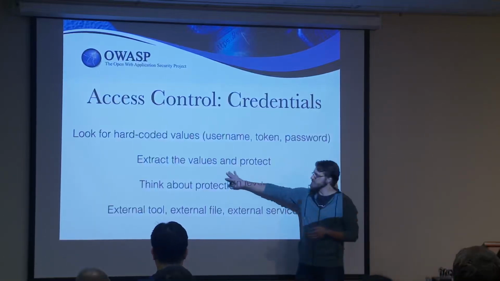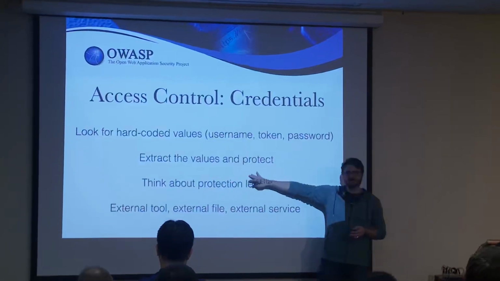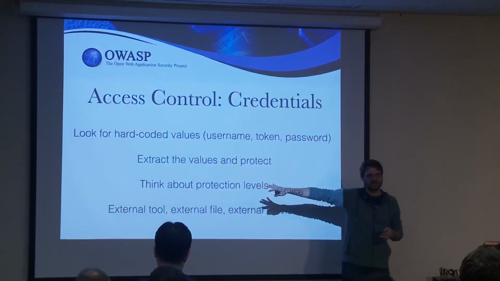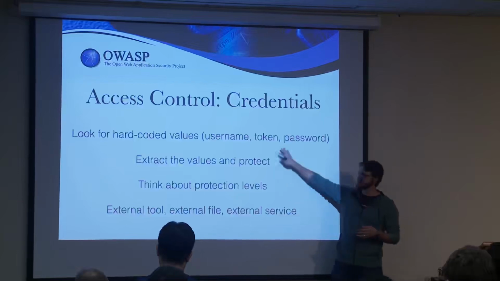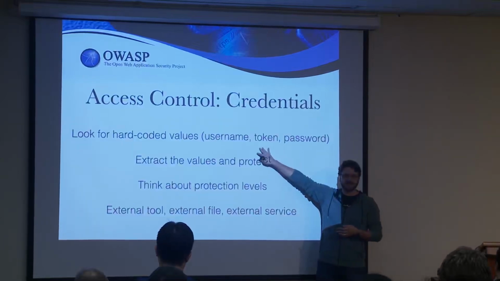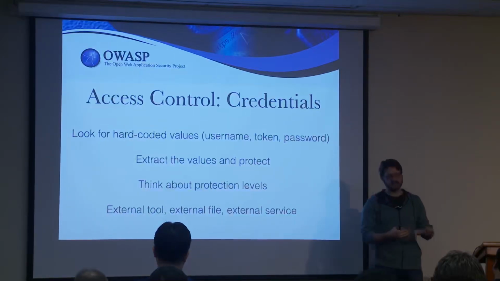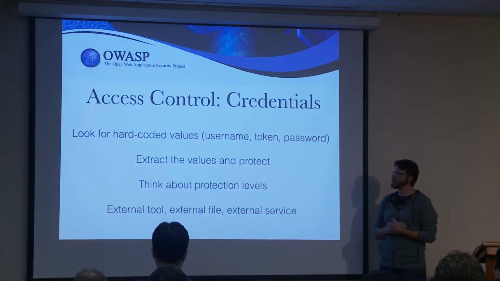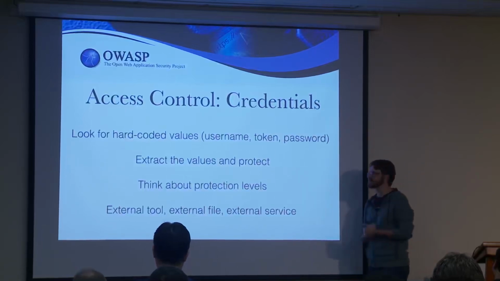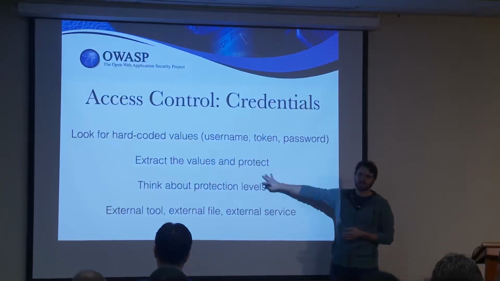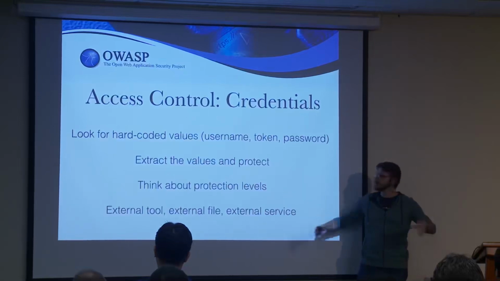So what you need to do is extract those values. Unfortunately, this step can also sometimes include expunging them from your repository, because if an attacker is able to gain access to that repository, then they can still see those values because they're still a part of the Git history. So you have to go back in. There's ways to rewrite the Git history and overwrite that stuff and take it back out. But that's really tricky, especially if you have multiple commits you have to do it in. So you just have to be sure. And then protect them adequately. Take them and put them out in an external service like Vault or a similar system.